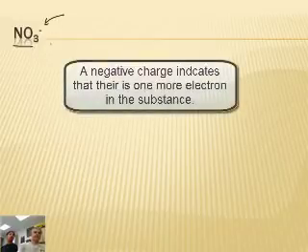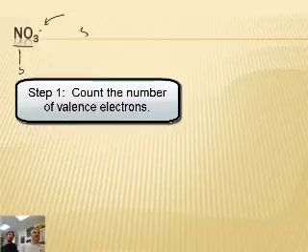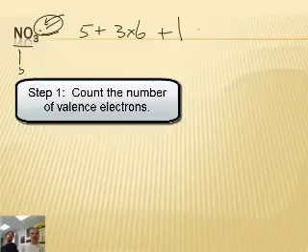One more, Mr. Sanders. Alrighty. It is a little bit complex, because there's a charge on there. We haven't really learned too much about the names of these, or maybe we have, it depends on how we do the order each year. But this negative charge indicates it has an extra electron. So when we count the valence electrons, we have to include an extra one. Let's look at N and O. Nitrogen is 5, and O is 6. So this will be 5 plus 3 times 6 plus the 1.